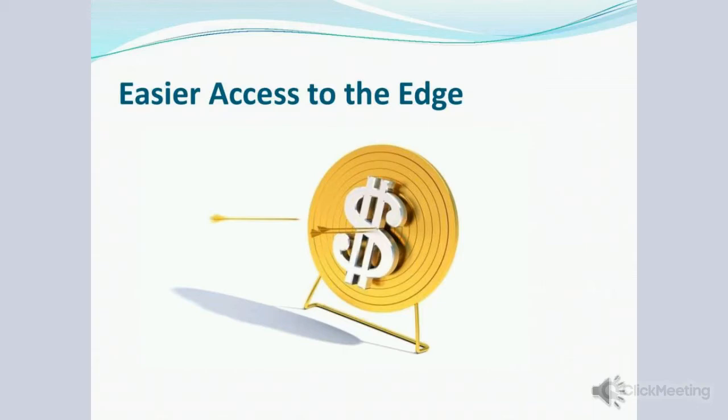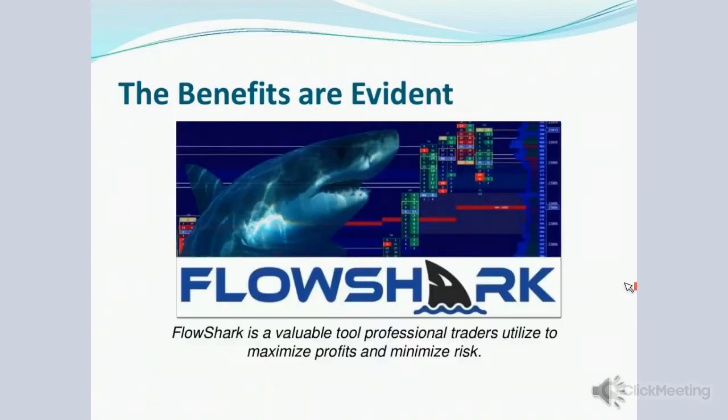I feel we've clearly shown how FlowShark will give you that edge, how it has proven to reduce risk, maximize profitability, and improve your probabilities of success. As we know, it's always about probabilities. FlowShark can help you to become a consistently highly profitable trader in a relatively short time with the greatest probability. Now, as I feel we have shown, the benefits are very evident.